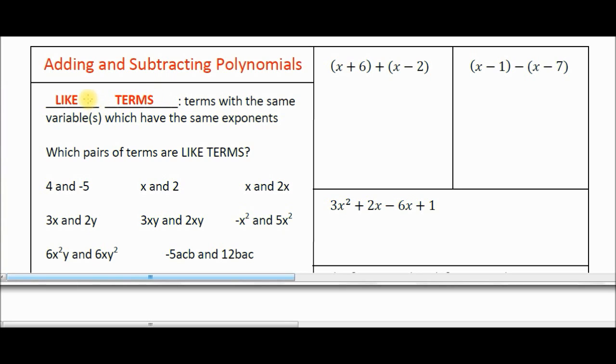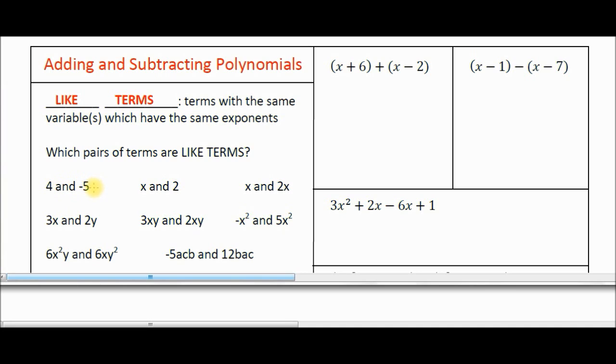And for adding and subtracting, all we're doing is combining like terms. We'll cover that in a moment. So we can't do this unless we know what a like term is. So here's a nice section. Which pairs of terms are like terms? It'd be nice if you paused the video, class, and went through these 8 different questions and just lightly circled them or put a mark on them. See how many of them you recognize, and then check your work as I go through them. So let's go through them together now.